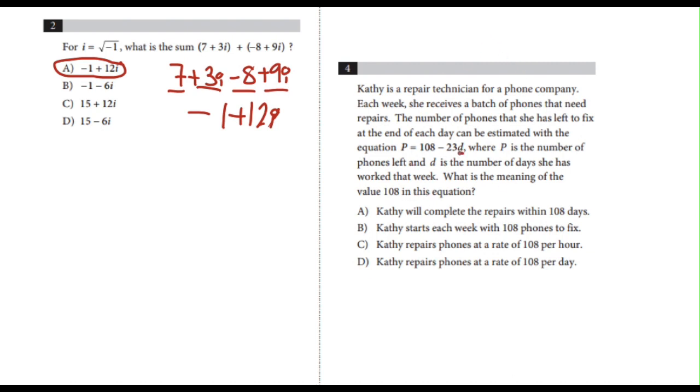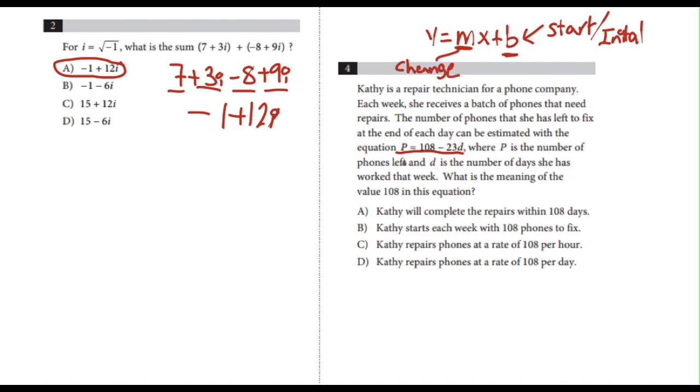Whenever we have an equation that looks like this, we need to think of the equation y equals mx plus b. We have the value that does not have the variable next to it. This is our starting amount. This is how we start, or initial. The m is our slope, and this is how we change.